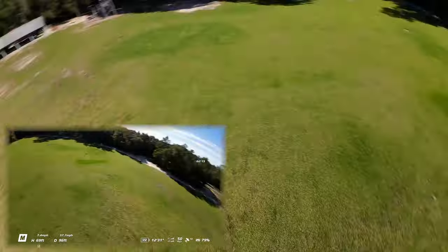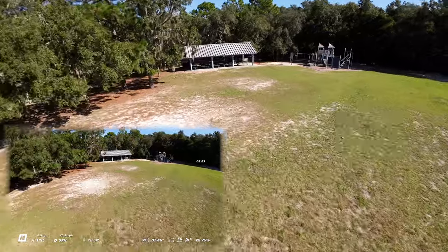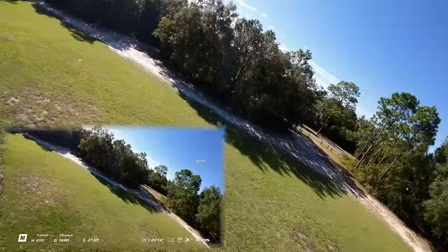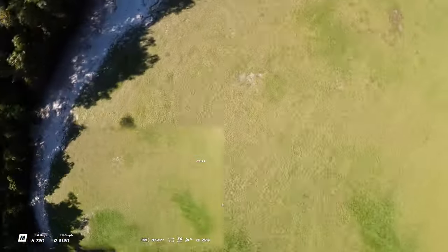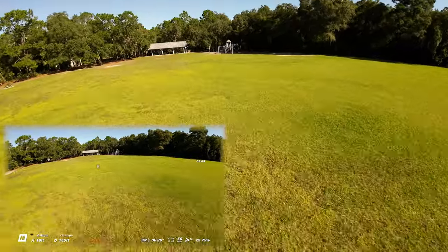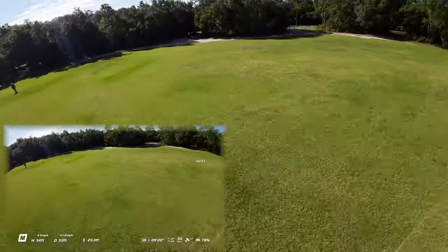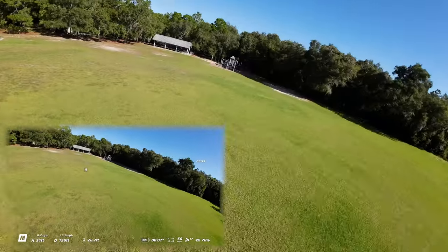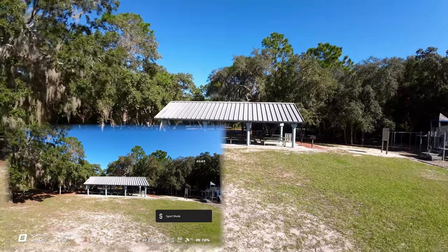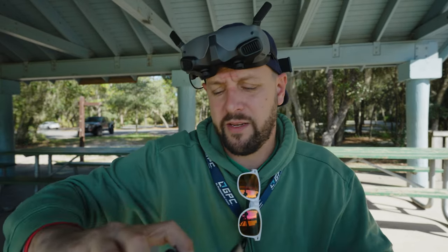So here I am going to turn hard yaw, and I've been able to recover it each time. I'm going pretty fast — that's 26 miles an hour. How much faster do you want to go? I'm full stick hard yaw. That one actually flipped all the way around. Let's go again — hard yaw. So that was pretty fast. I'm doing 12 miles an hour. We're two minutes into the flight. It's catching itself every single time. Let me bring it back in — I wonder if that's a park ranger beelining towards me.